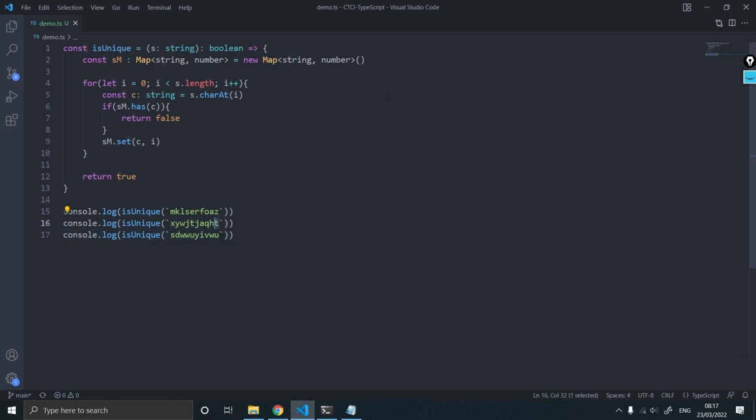We can try doing some other things. So we can try giving an empty string here. We can try maybe one that has numbers. So we're going to have 7 here twice. We can have maybe one that has random characters.